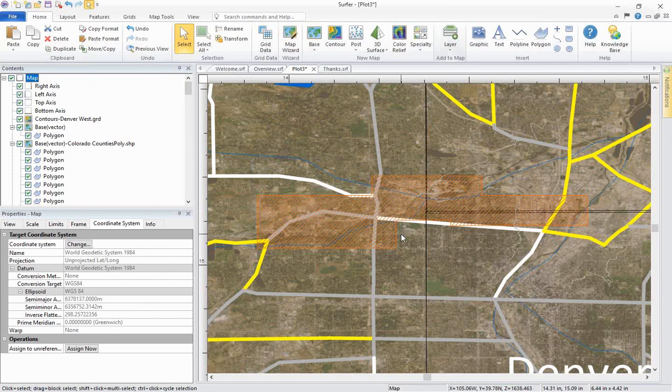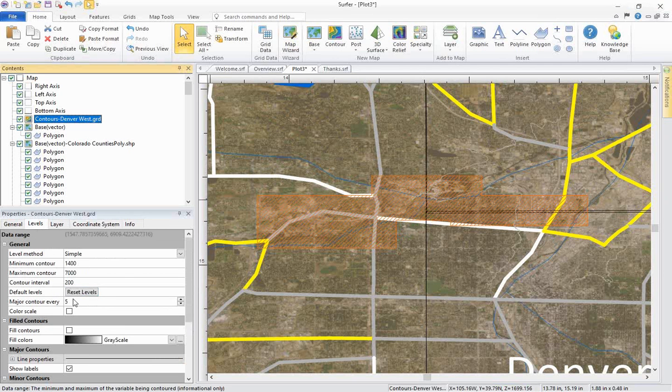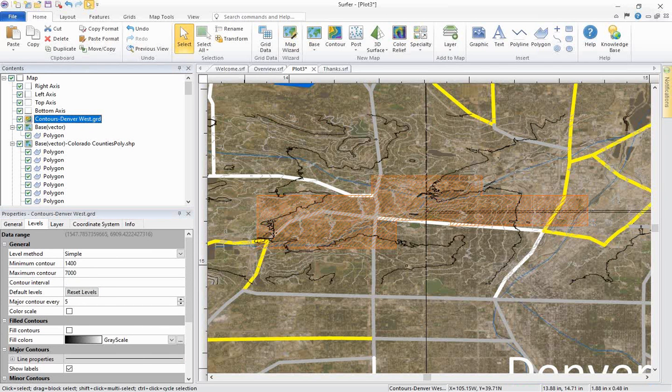These contours are a little bit hard to see. They're there, trust me, but I can make these a little bit more visible. I'm going to change my contour interval from 200 down to 10. Should get a lot more contour lines this way. Just give Surfer a moment to think here. All right.